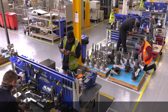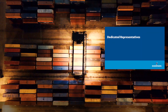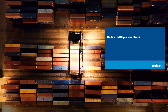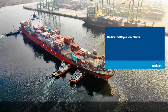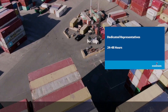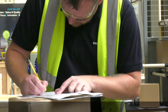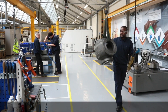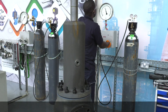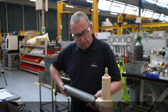With Emerson's QuickShip emergency program, we have dedicated representatives to help identify the correct part or complete valve and ship your order within 24 to 48 hours. With our vast sales network and local fulfillment centers, we can ship directly to you quickly and efficiently. Emerson is your single source for tank pressure and vacuum relief valves, emergency relief vents, and flame arresters, offering total tank protection inside and out.